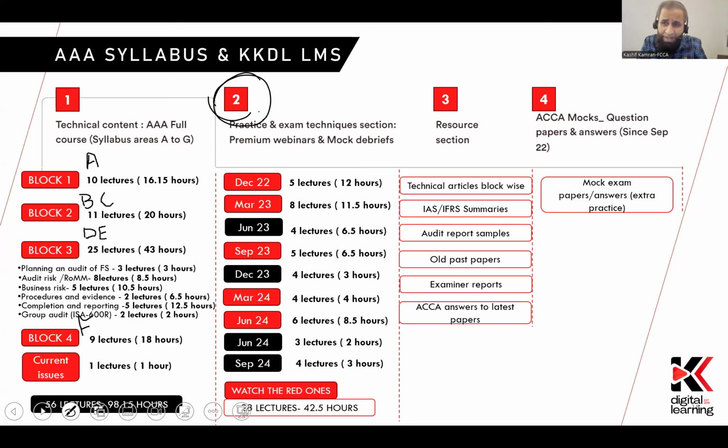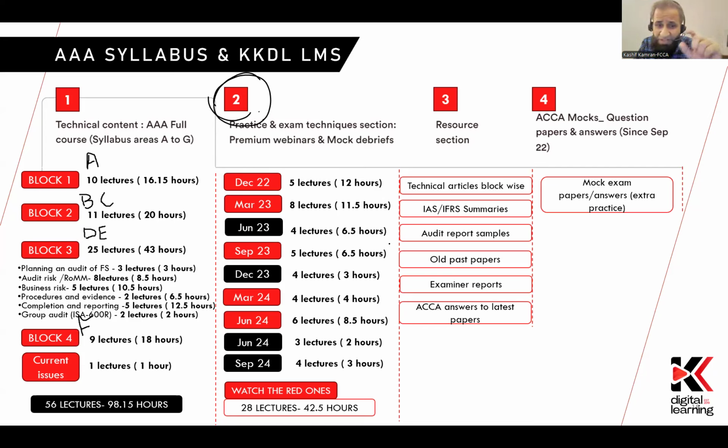Now, can you see the red and black division in number 2? Can you see something has been highlighted in red and something has been highlighted in black in number 2? All of you? In number 2, can you see some boxes highlighted in red and some boxes highlighted in black? The ones in the red are must. I'm not bothered about whether you do the blacks or you don't do the blacks, because blacks are the mock exams of each exam sitting. So it's not necessary that you do the mock exam, because these are mock exams of the previous exam sittings. Because I've already done them, so I've uploaded them. If you have time, you can do the mock exams because it is an additional practice.